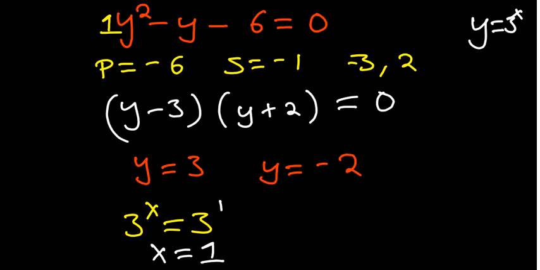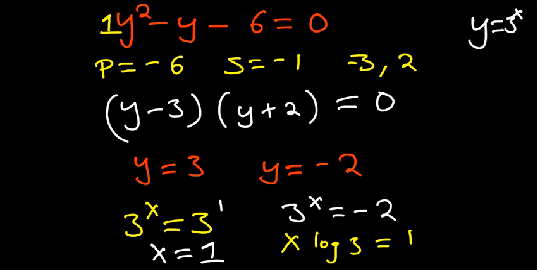Now, considering the other case, you have 3 to the power x being equal to a negative 2. Now, you can't solve that one using indices. So you've got no option but to apply what? Logarithms, right? So it becomes x log 3, and then the other side as well, you have log of minus 2. It's like I've forgotten my math. I don't know if it's possible to determine the log of a minus 2.